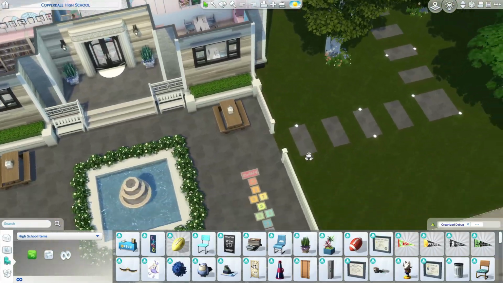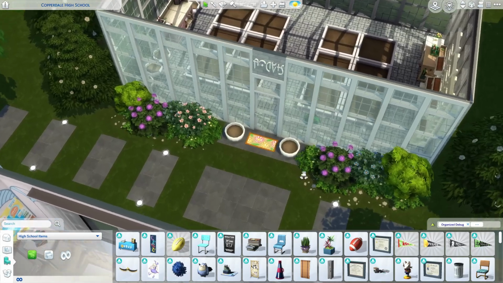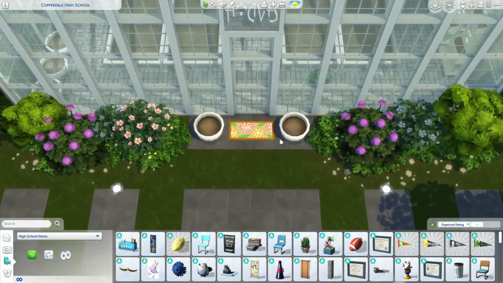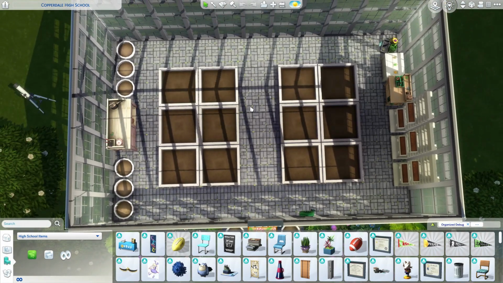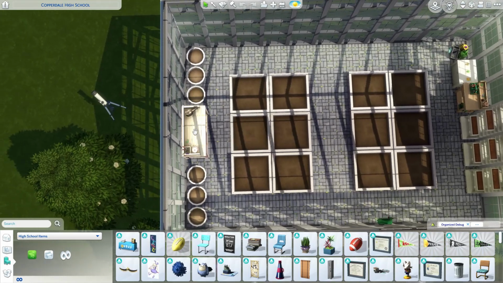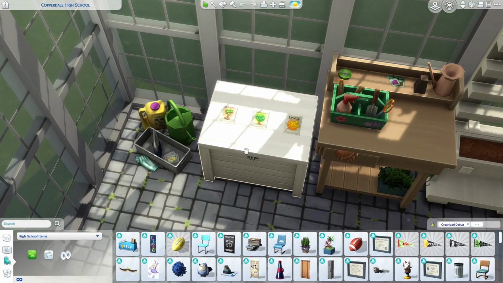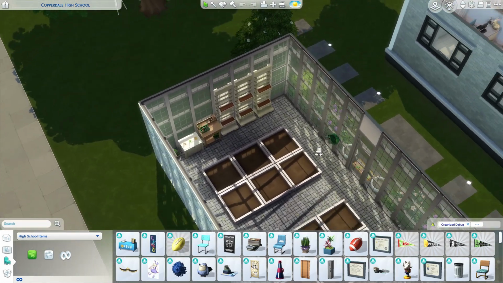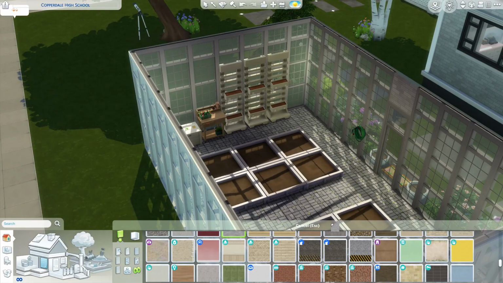And then if we go back out the front and we walk in this direction, we are met with our little greenhouse. So out in the front I have some gardening pots, and once you walk in we have just a bunch of gardening stuff. We have vertical planters, regular planters, garden pots, the flower arranging machine, and some seed packets for you to start off with. So yeah, I like that. I think it's cool. Oh, I need to paint the inside of this. Clearly I forgot about that.